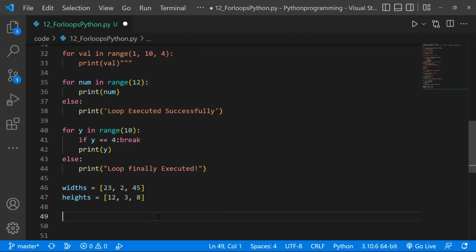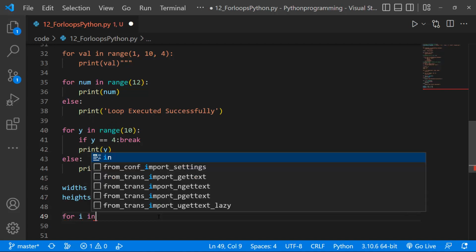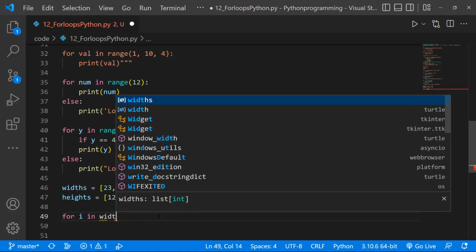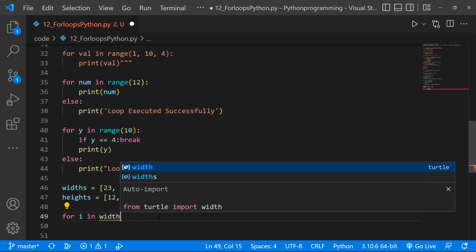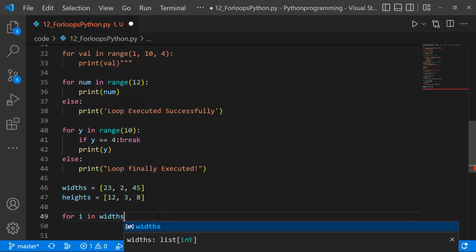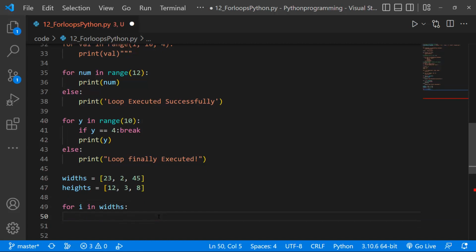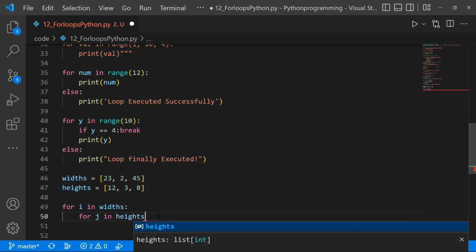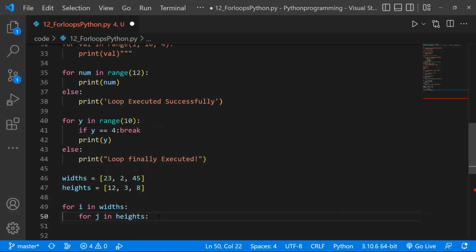What we're going to do is create a nested for loop. To do that, let's say for i in widths, like so, and press the return key. Now I'm going to say for j in heights, like so.